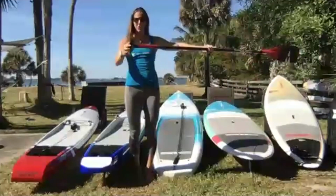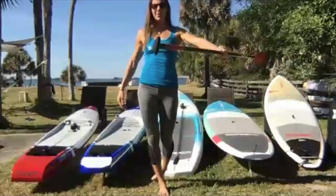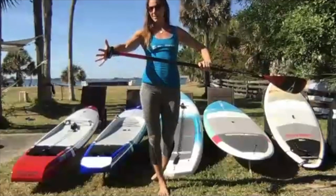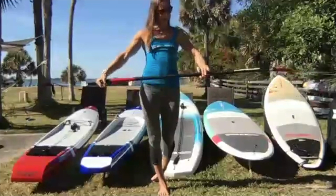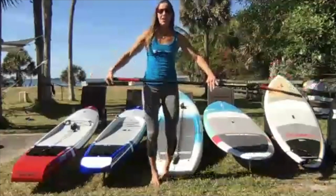All right, you've got your T-grip or your handle, and one hand goes on top, and then the other hand goes how far down, right? That's the question.